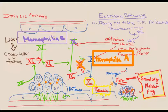When we talk about hemophilia B, it's not as common, only 15% of the cases. Factor 9 is affected. You can have joint involvement, and that's what differentiates hemophilia A and B from C. In C, rarely, if at all, do you see any type of joint involvement. Along with hemophilia A and B, PTT is prolonged. There's a normal bleeding time because platelets aren't affected.